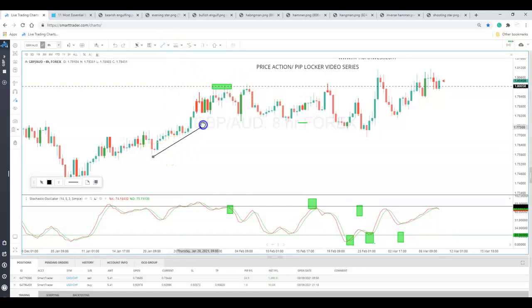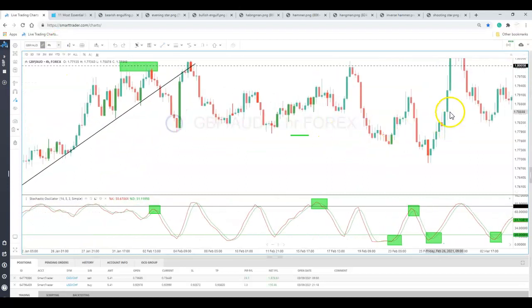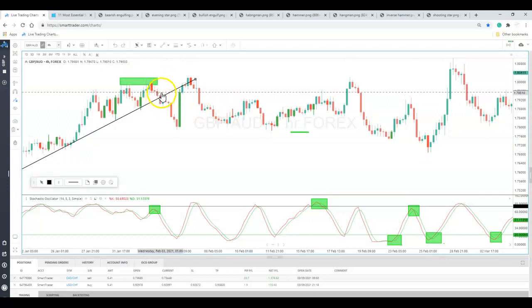The next thing I do is draw a trend line connecting swing points. And price breaks below. Notice that it goes back up to retest the highs before it turns around. I would have taken this trade on the break of the trend line. If I go to the 4-hour chart, I would have taken this trade at the break. Notice that this candle closed below the trend line, and my stop loss would be above this candle. Stochastic overbought. Take your trade.